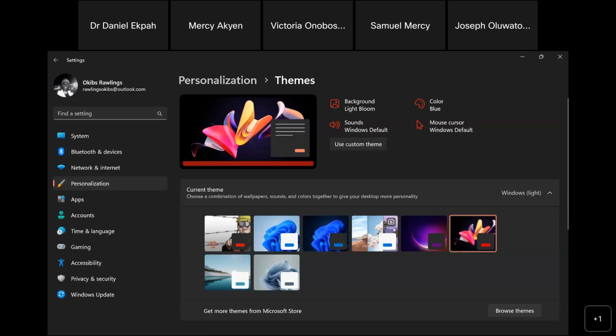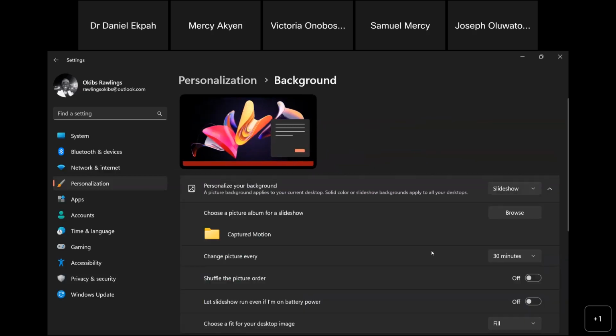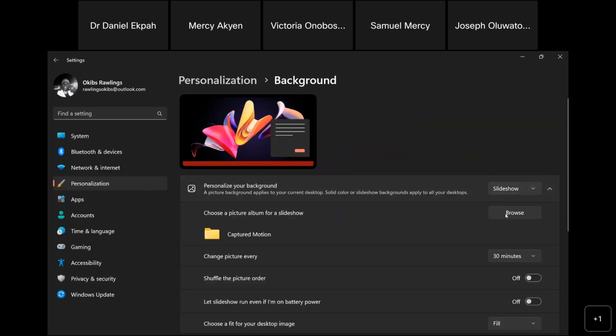All right, so I can also manipulate my background. So I can actually have a slideshow on my desktop. So a slideshow actually shows me a list of images. So once I click on choose a folder, the slideshow is actually going to rotate every image that is inside this folder.